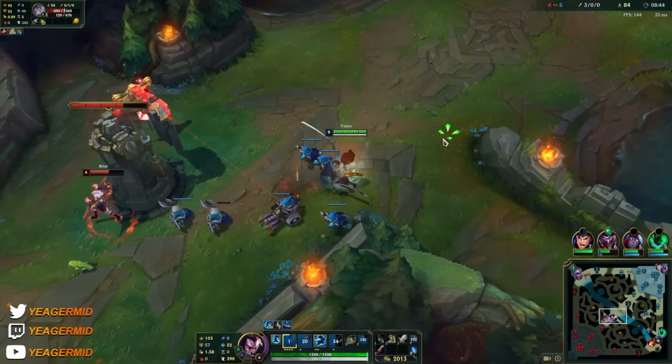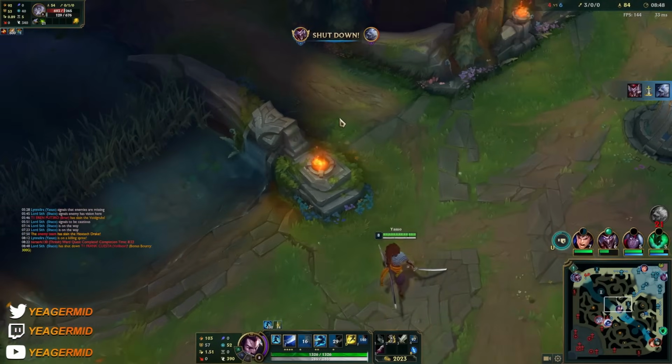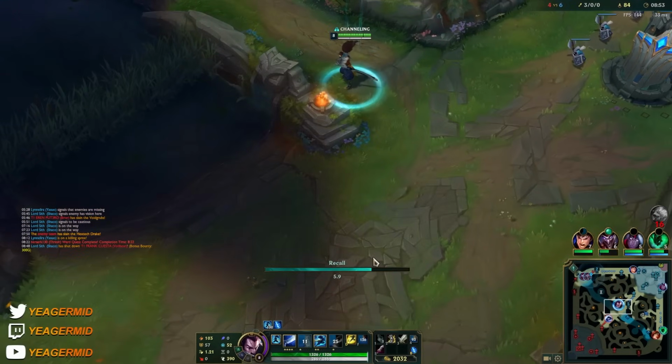you can do an EQ combo. That is even better, because that is going to increase your DPS, and also give you a free Q stack. I'm going to show it when it's possible.